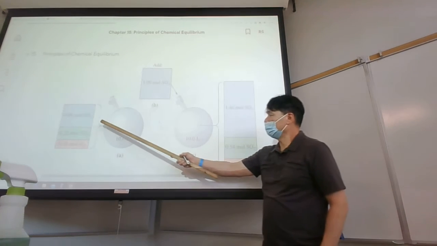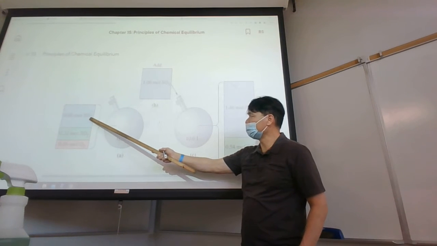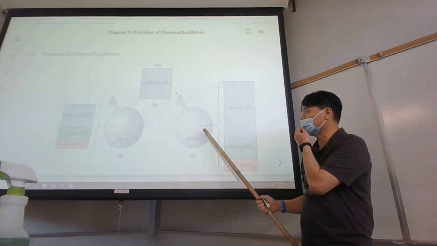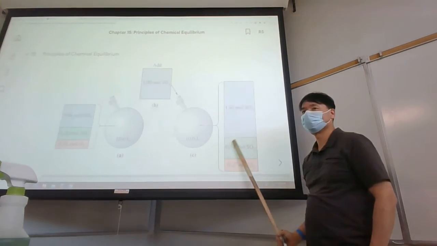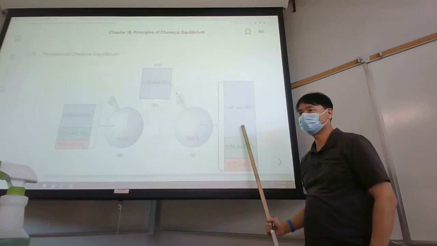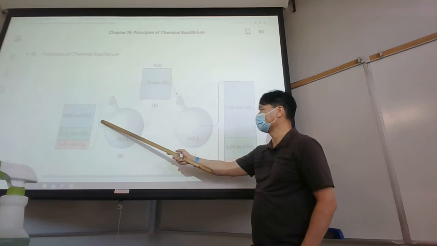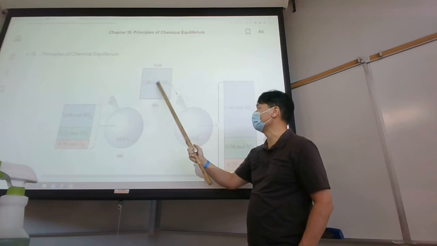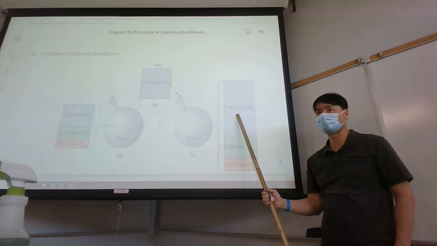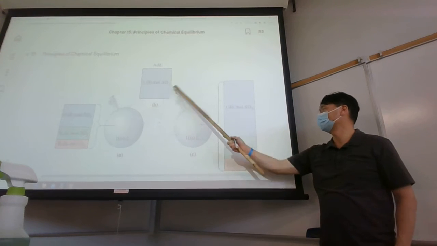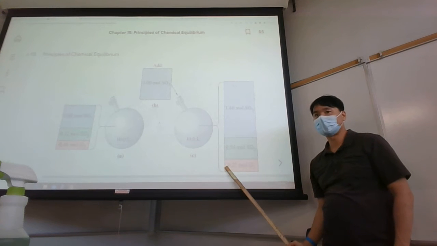And when we look at the amount of product here, we start off with 0.68 and then we go to 1.46. So if we look at it based on the initial, it looks like all of them went up. Do you see that? Both the reactants and the products went up. But when we look at the product initial after mixing, so in reality we started with 1.68. If we start off with 1.68, then we go from 1.68 to 1.46. And so the SO3 went down, the SO2 and the O2 went up.